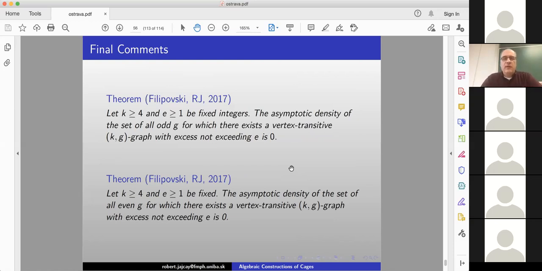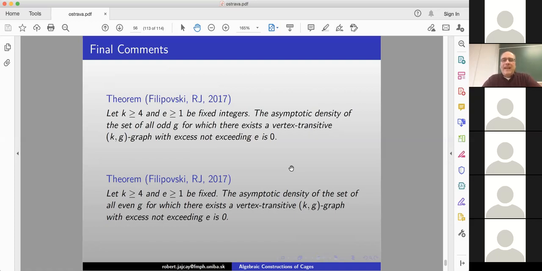So that's that much. And the last comment is, in fact, something I will leave you with: two results of mine and my former student Slobodan, who will also be talking. And that is sort of counter to what I've been talking about. And that is, if you want to stick to vertex transitive graphs, then you positively know that you will be moving away from the Moore bound.